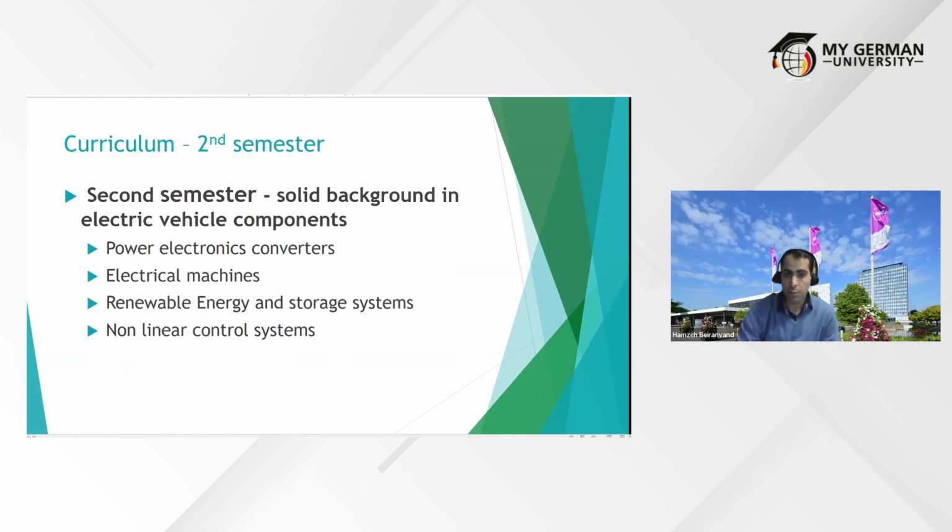And in the second semester, you could be in different universities, but all the universities will somehow provide a shared curriculum. For example, if you come to Kiel, Bucharest, Italy, or even Mexico, you could get these shared courses in power electronic converters, which in particular are used for electric vehicles and electric machines, mainly for electromobility. For example, the drive of a car, how to make a propulsion system for an electric ship, or underwater marine systems, and so on.